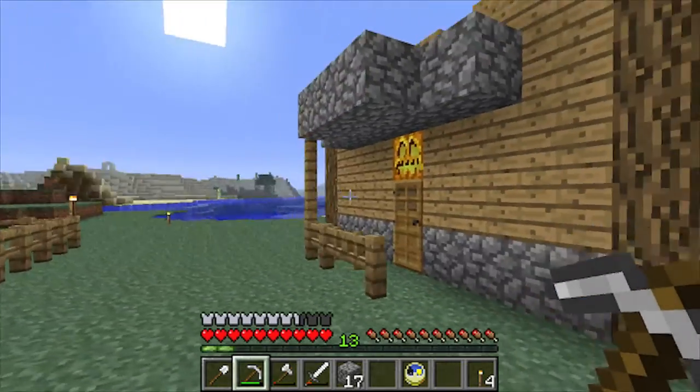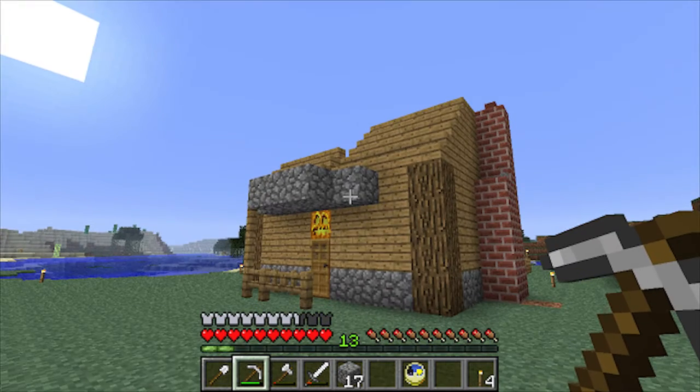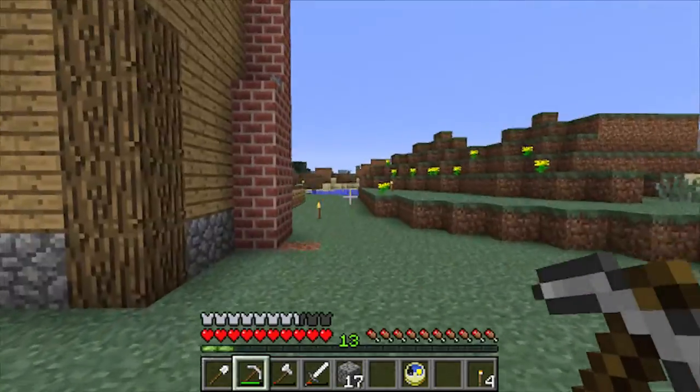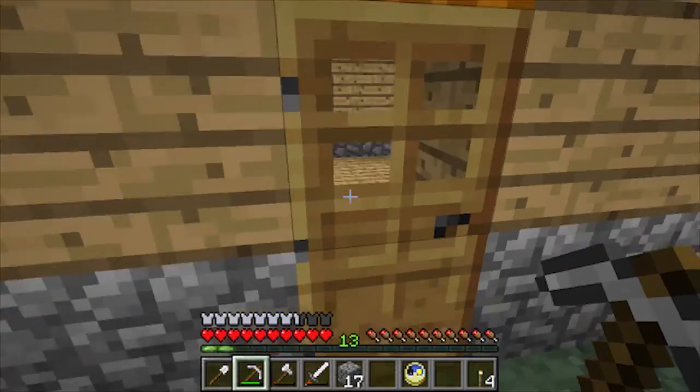So all I've got left now is chop down these trees, finish off the house, which is mainly just the roof really, finish off this, do the farm, and see if we can fit anything else into this episode.